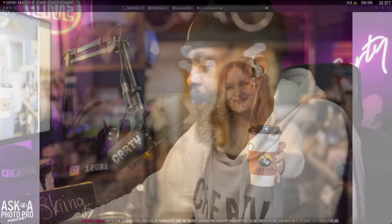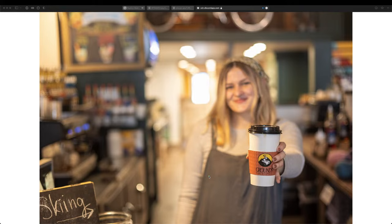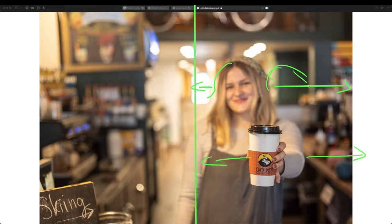So this picture here, Josh, I think is a little bit warm in color balance. Let's just look at this as a double page. Your double page drops there. You can see her face distance here versus here. In that distance, she's way bias center. The cup is more centered, but I'm more concerned with her face and how that's going to end up falling into the gutter, considering we have all this space to drop her. We just have to push her over just a bit. This sign is a little distracting.